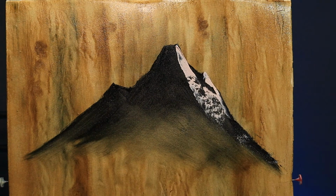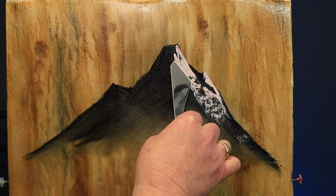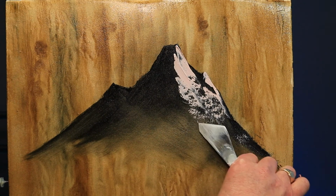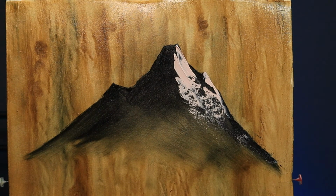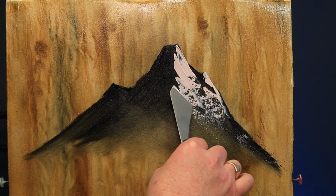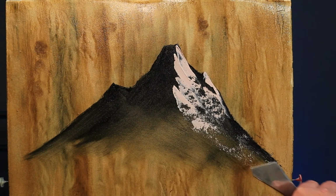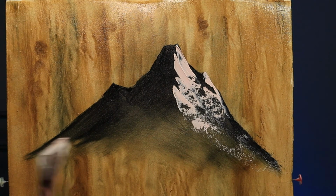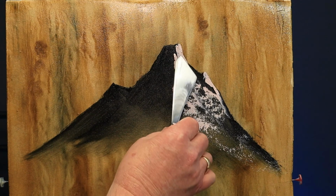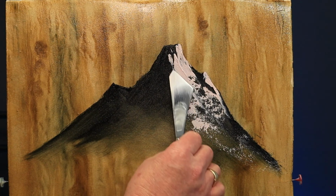Don't stop halfway. Another little roll of paint tucked under the first stroke, steep angle, let it come down, let the paint break, and off. This takes some practice, and I've been doing this for many years, so practice makes perfect for this one. But don't go back over it too many times. You'll fill in all those little dark holes, catch those little edges, because there was a little bit of a dark top there I didn't quite like.